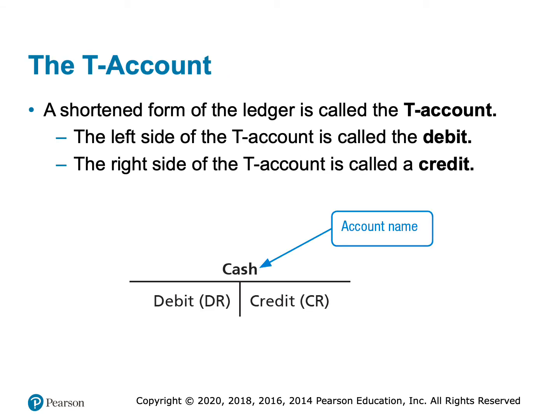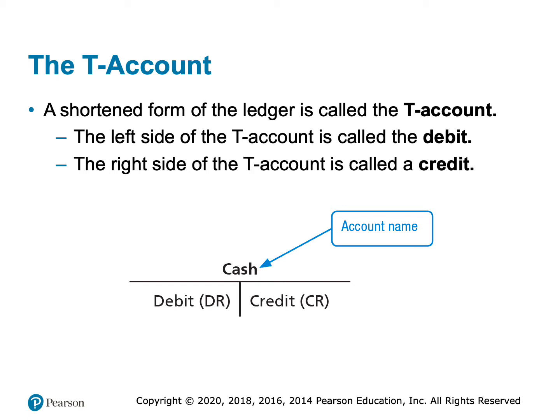So when we talk about an account, we keep an account in what's called a ledger. If you want to think of it in a non-computerized system, a ledger is basically a giant book, and on every page is a different account written. So maybe on the first page it says cash, and then you keep a list of all your increases and decreases in cash. Then the next page maybe says accounts receivable, and you keep track of all of the increases and decreases in accounts receivable, and so on and so forth. And on each of those pages is drawn a giant T, as in a T account.